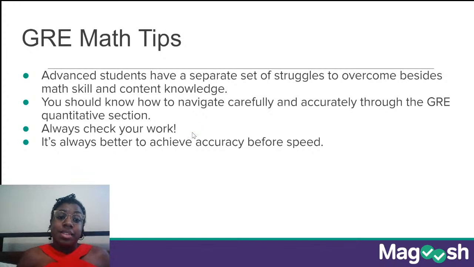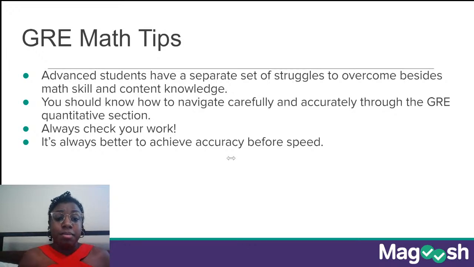Advanced students have a separate set of struggles to overcome. It's not just math skill and content knowledge that separates the highest scores from the average scorers. High-achieving students also know how to navigate carefully and accurately through the GRE quantitative section. An important habit to develop is to always check your work. When a problem ends, you shouldn't just select the answer and move on, because you may fall into one of the GRE's many traps.